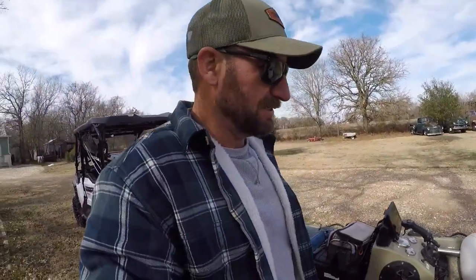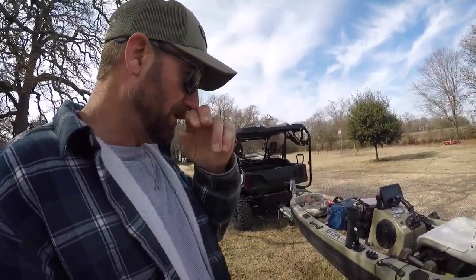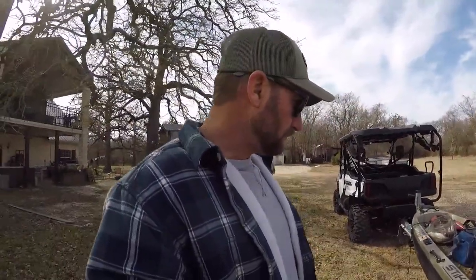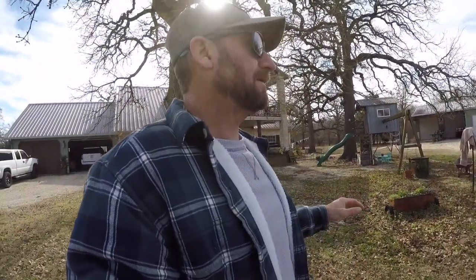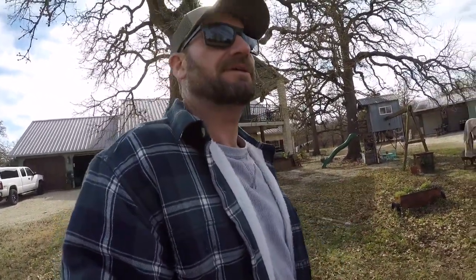I learned a couple of things. All right, so I was trying to drift with this boat at first and just drop my bait down into the schools and catch them. I had way too much sag in my line, and it wasn't effectively getting down where I needed it to be to control the bait and everything.